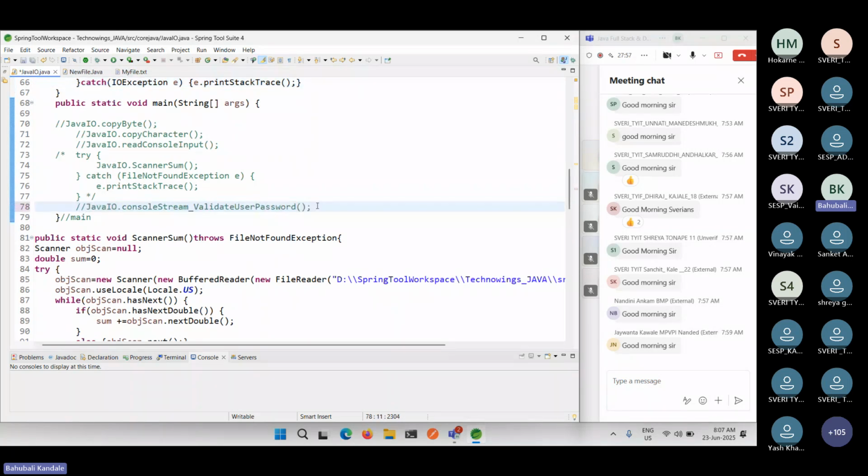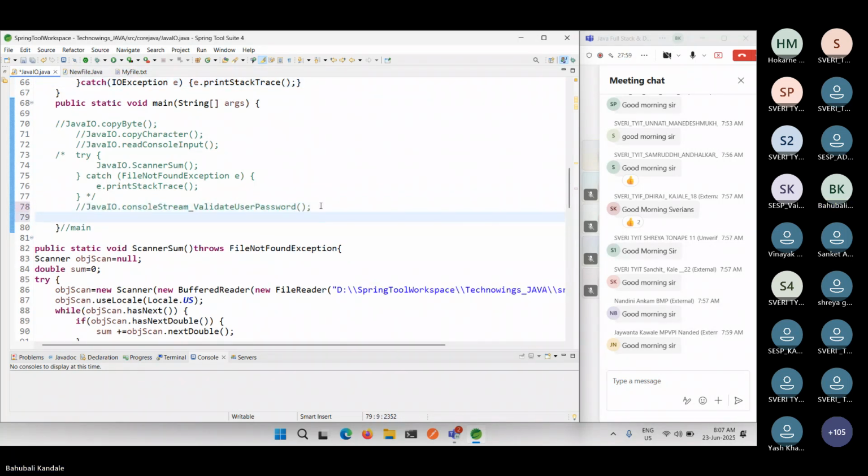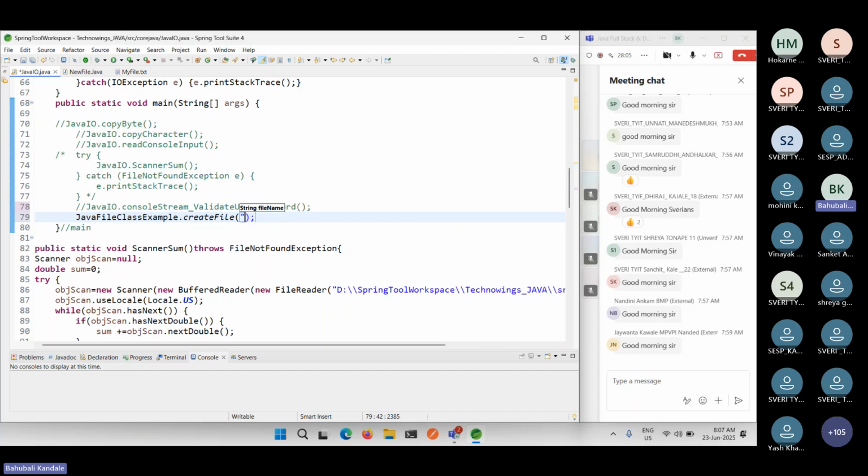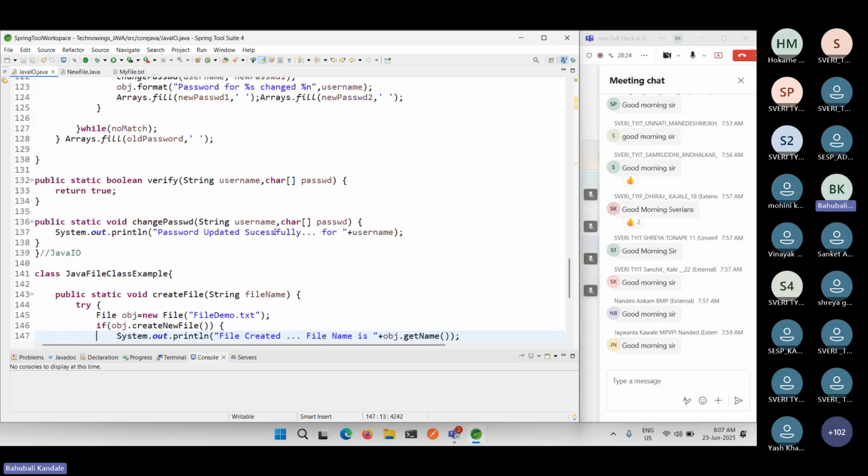So let's call it. The method is static, so ClassName dot createFile, and my file name is testfile. That file I want to create. Okay. So let's see, is it created or not?